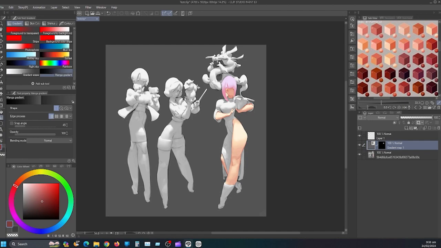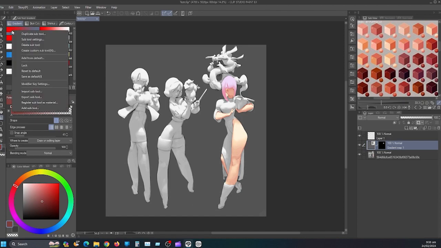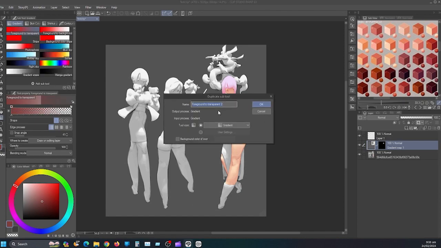The next thing you'll want to do: you'll say, well, Anthony, how do I get all these gradient colors into this panel here? Very simple. You select one of these, you right click and you duplicate it. You give it a name. Let's say I'm going to add in some skin tones, so skin color 1.